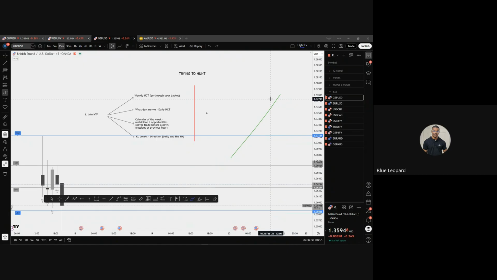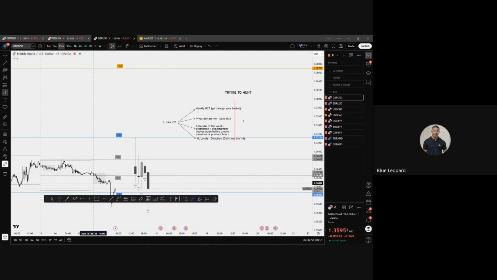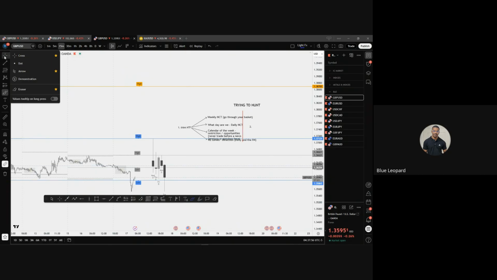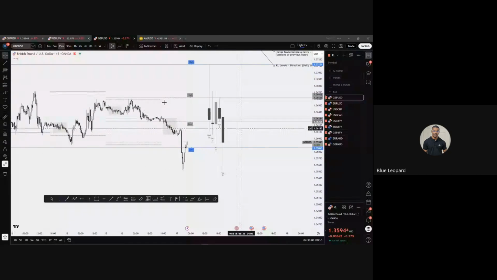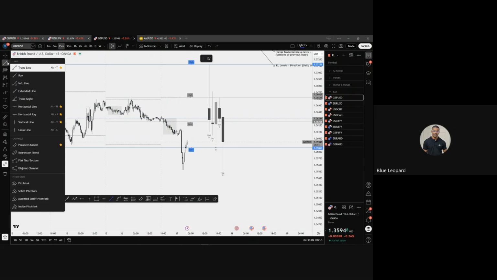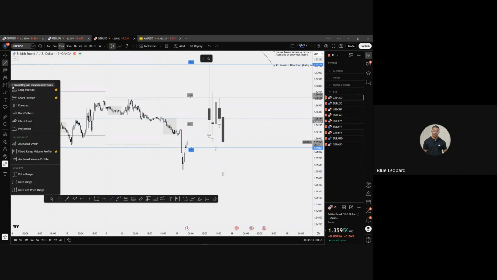The last thing, and that is the first one that I use here, is volume. Because when you have time, price, and volume, you have the 3 factors that will always give you the right information on your charts. Here we have time and price, but we don't have volume. And if you want to add volume, the only tool that I use is the fixed range volume profile, which is a tool that is free. Before it was being paid. Now it's free on TradingView.